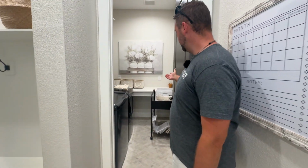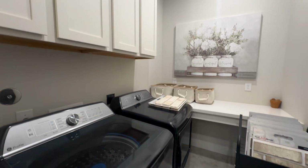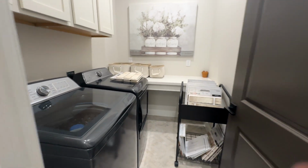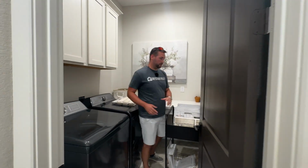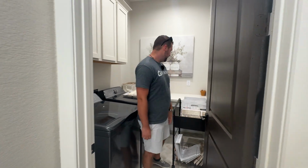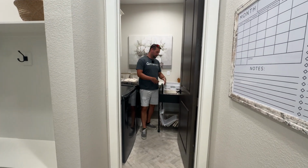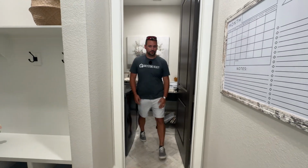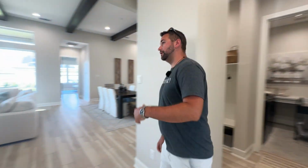So, what do you think about the size? It's a good size, and I like that it has the little workstation down there. That is actually really nice to have. Just imagine taking out your stuff and being able to fold it all and put it right there, and leave it in stacks there instead of on our couch for the kids. It feels a little cluttered in here because of this. But once you move that out of the way, because it's empty underneath there, you could put your laundry baskets under the counter. You could. All right, let's keep going.